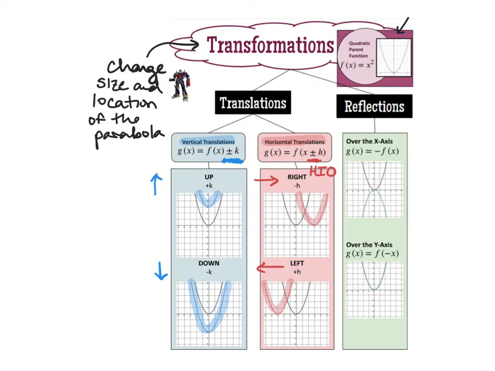Now, the last transformation we're going to talk about today is our reflections. There are 2 types of reflections, but they're really pretty simple. They can either be over the x-axis or over the y-axis. So for over the x-axis, let me highlight the x-axis for us. I'm just going to bold it. So here's the x-axis. And when I say I want to reflect it, that means that I'm taking all of the points in the parent parabola and I'm tossing them or reflecting them or flipping them over the axis. I know that this happens when I see a negative sign in the very front of the function. It creates a reflected parabola.